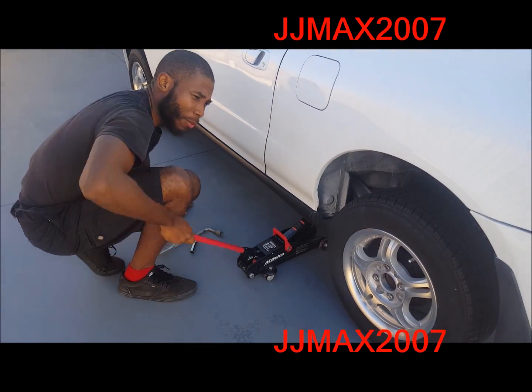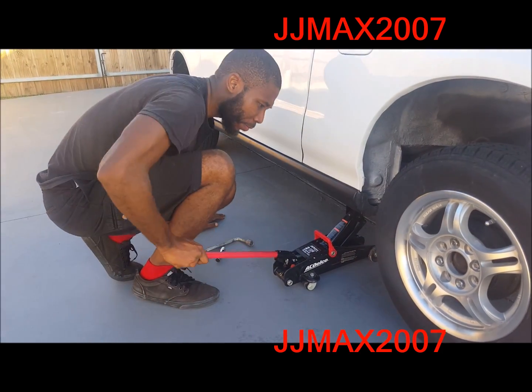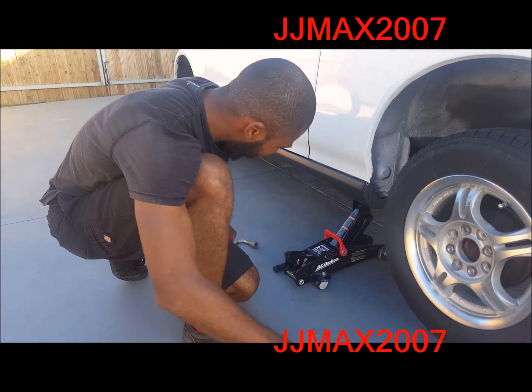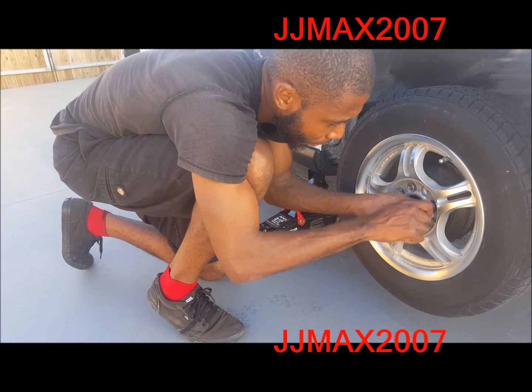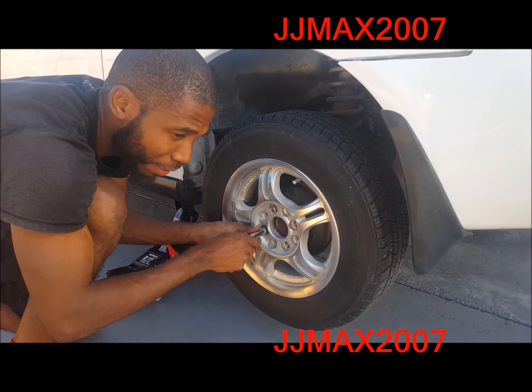So basically, all I got to do is take this bolt here off, put the strut bar, and then put it right back. Same thing for this side. Let me raise up the car and I'll show you what I mean. So I'm going to raise the car up and take the tire off so I can get a little more clearance. Then I'm going to take off that bolt that's holding the lower control arm in place, and then install the strut bar holder. Once I do that, we will be closer to installing the entire strut bar.